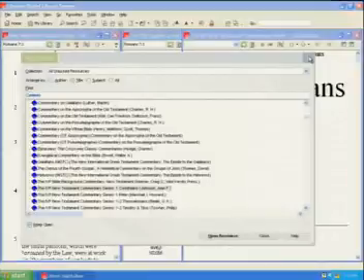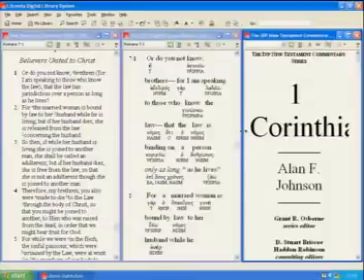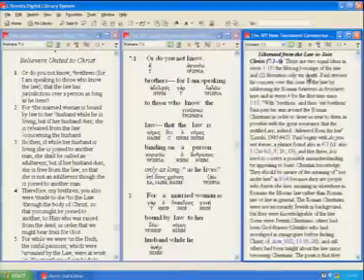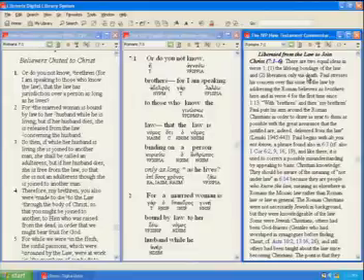Now, I want to show you, if you look at my screen for just a second, I just opened an IVP New Testament commentary series on 1 Corinthians. Now, I'm looking for a Romans passage, but when I synchronize these workspaces, when I change this to set A, it's going to find out if there is a book in the IVP New Testament Commentary series on Romans, and it's going to change to that book. It's called a parallel resource, and it's nice because in a commentary set, it's going to open the book you need. Okay, so that comes in handy.